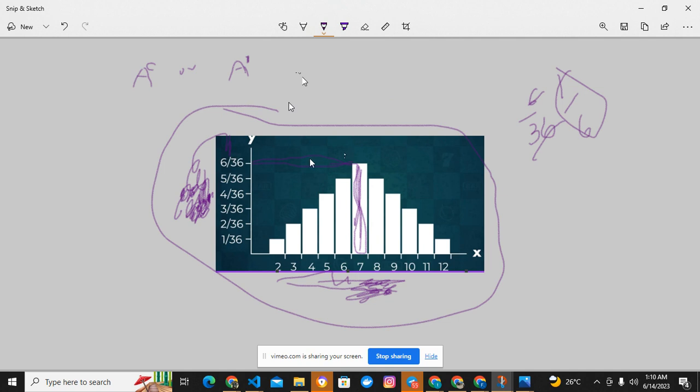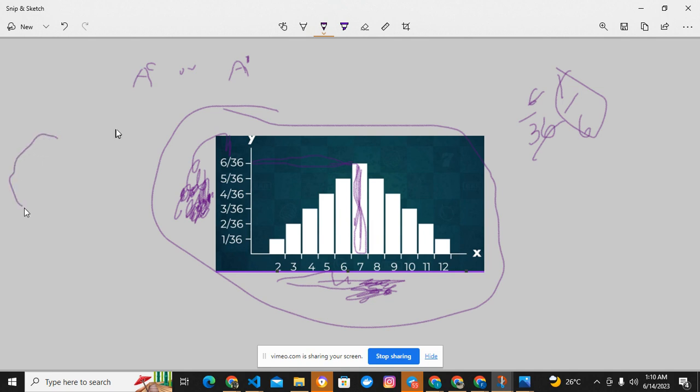Before I continue, let me ask you what a complement is. Well, let's save our time. You can simply say that the complement of an event is everything that the event is not. You understand? Everything that the event is not is the complement of an event. Let me give an example.